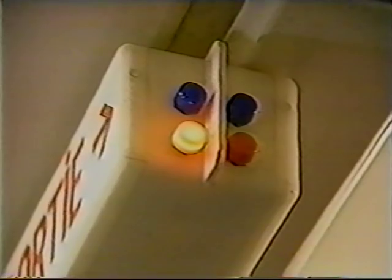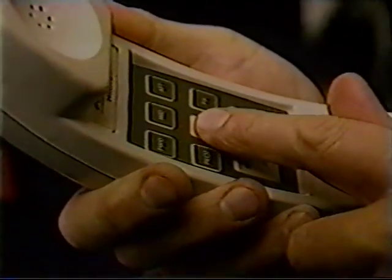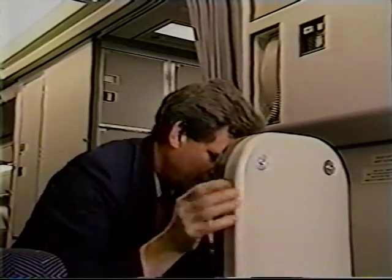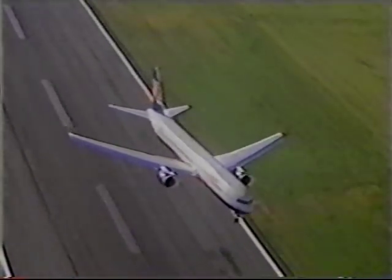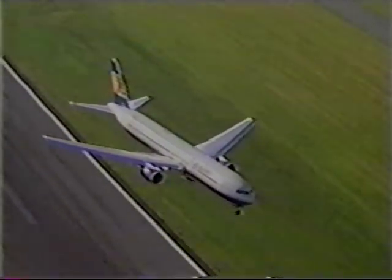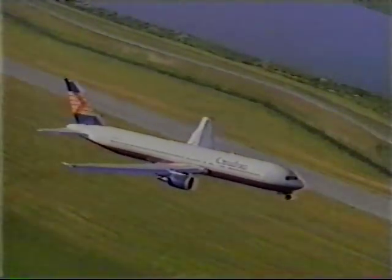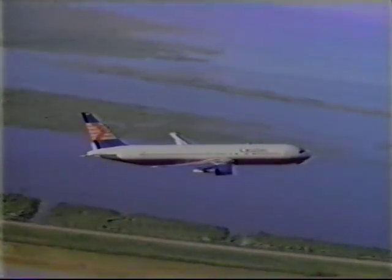When you hear the three chime signal, the final warning to the cabin crew to be seated, flight attendants must pick up the handset, press the reset button, and re-stow the handset. Open interphone to the flight deck is now available. Open interphone and critical phases of flight are not the same. For takeoff, open interphone is available from the three chime signal until the aircraft is into a stable climb configuration.